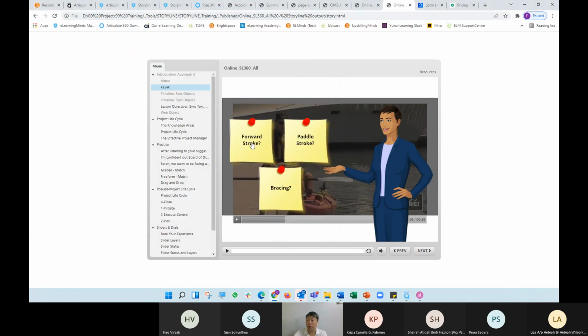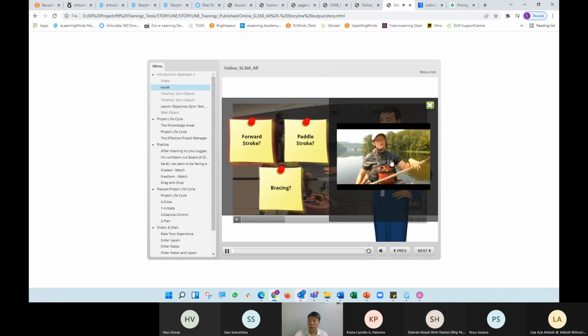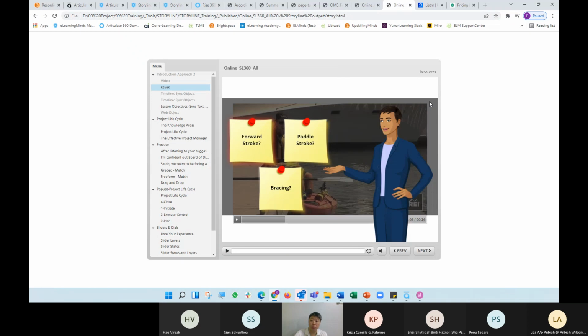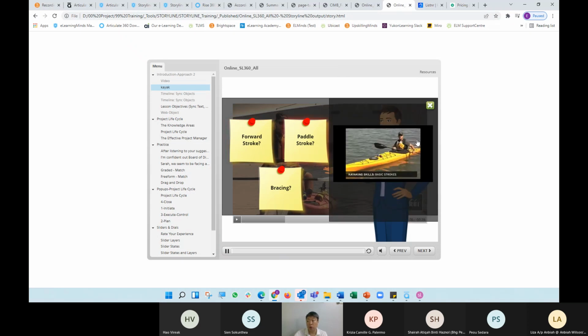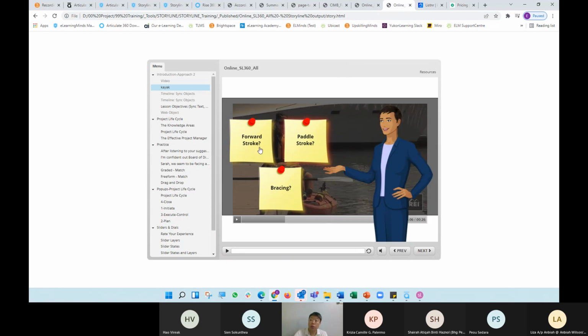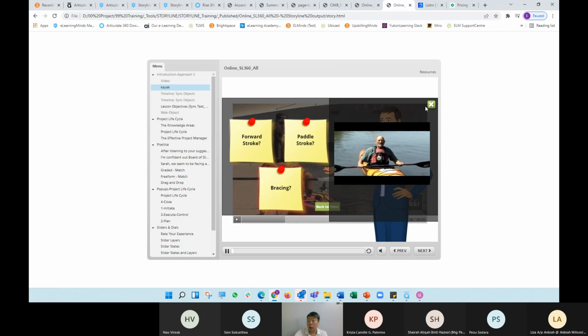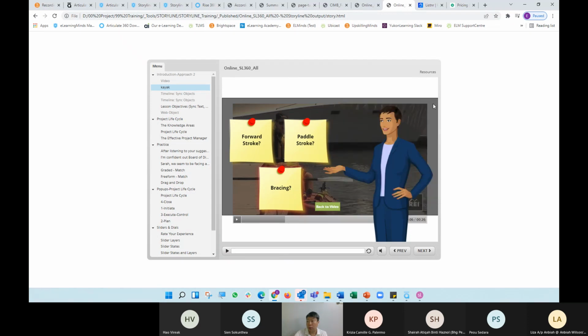Now, if I click forward stroke, one of those strokes, it calls in another video, then I click close. Then paddle stroke also calls in another video, then I click close. This one is with states as well. You can see that the red highlighted one is the selected state. This morning we dealt with state, so try to do that. After I click the third one, then only back to video comes out.